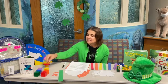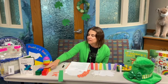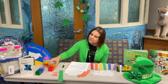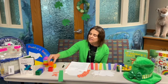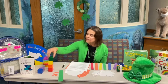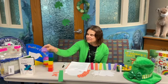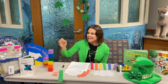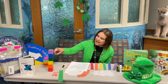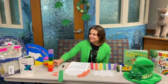Also in this kit, there are some building blocks, and I just chose these particular ones because, again, it's the colors of the rainbow. And let's stack them together. Ready? Red, orange, yellow, green, blue, whoa, and purple. And we made a beautiful rainbow with these blocks. So that turned out pretty cool, huh? Excellent.